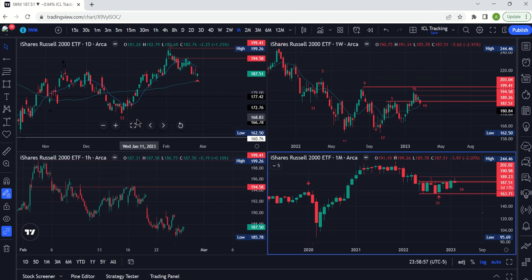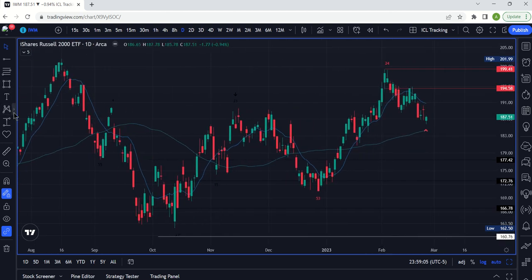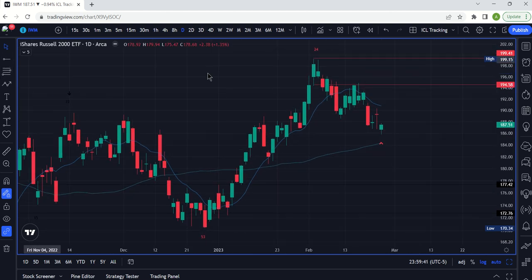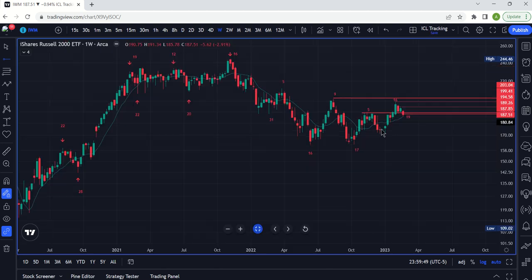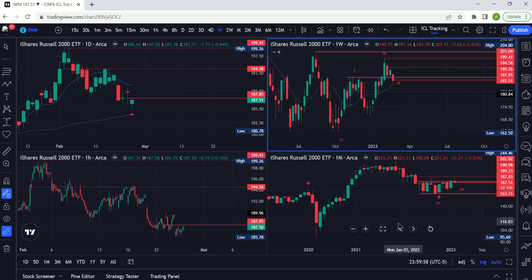Let's look at IWM — that's actually one of the stronger ones. They're all roughly the same daily count; they topped out on day 24. You can see a very clean downtrend: a move lower, then a little grind higher, then a move lower again. The two general scenarios are whether it's all out of its system or we go lower again. We're pretty set up for a swing low here — we need to make a move above 187.85 on Monday to confirm the swing low. On the weekly chart, it's a similar picture, except this is a much more shallow and bullish-looking decline. Again, week 19.